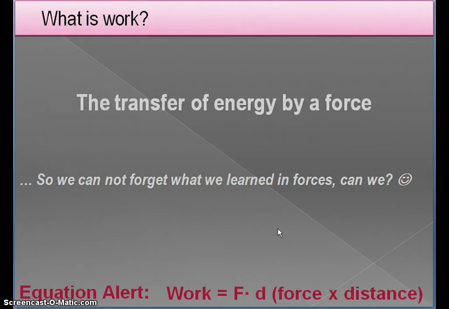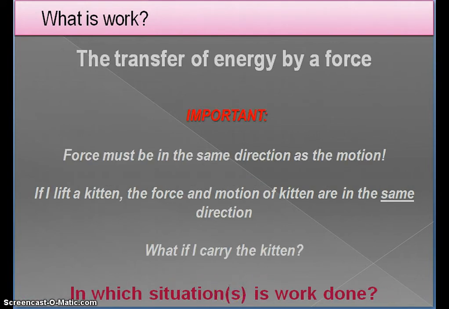Alright, so first question, what's work? Right next to your definition, write down it's the transfer of energy by a force. So we're going to have to remember what we learned in forces. The only way that energy is transferred by a force is if it's traveled a certain distance. So in your equations box, write down that work, big W for work, equals F times D, or the words work equals force times distance.